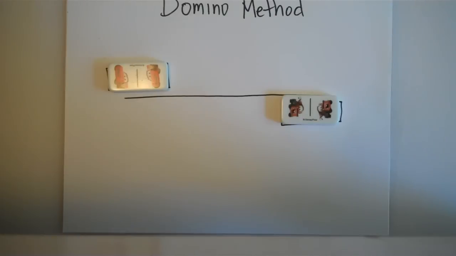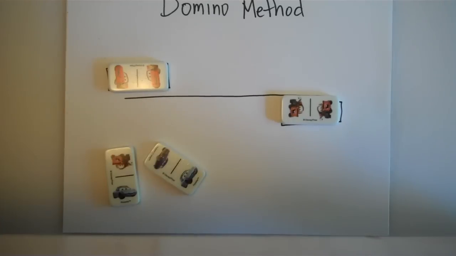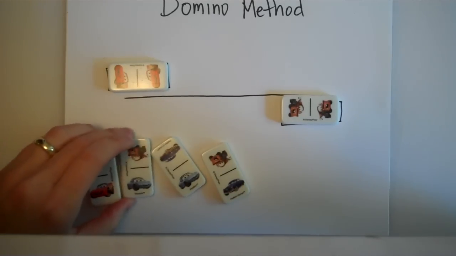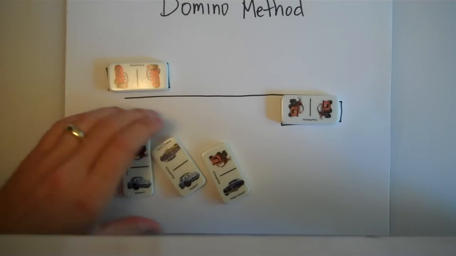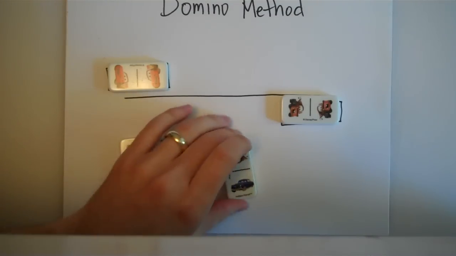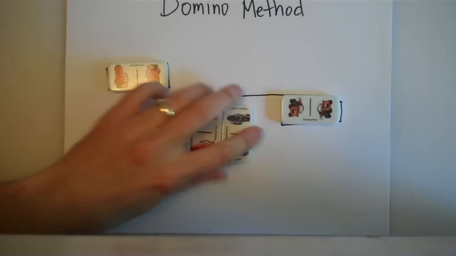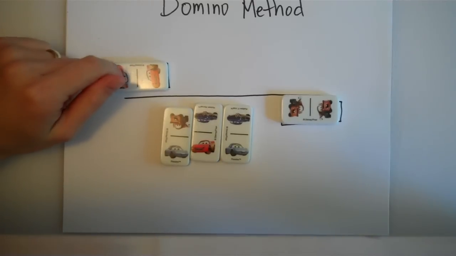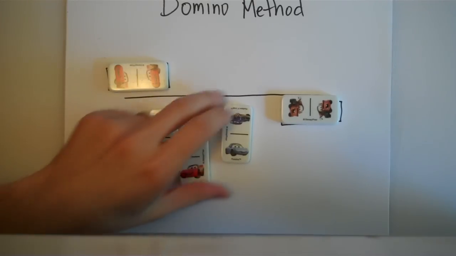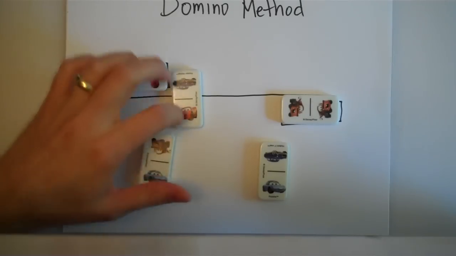Let's do one more example. Let's say I have a couple more dominoes here. Which one do I begin with? Well, because I have Lightning McQueen up here in the top left hand corner, I have to start with the Lightning McQueen domino. You can see now that it cancels.